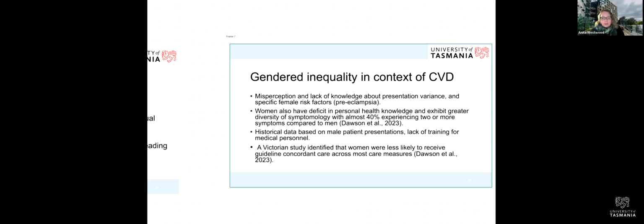So this translates through to, for instance, women experiencing more diverse symptomology than men. They will have the shortness of breath. They may not have the 10 out of 10 central chest pain with radiation. They may have more subtle symptoms. So when we asked you initially, that 58-year-old person, what are the questions that you want to ask? We're going to unpack that a little bit further and think about what is significant for that person in their body. They've lived in that body for all that time. So if they're telling you they've got toothache and it's a sudden sharp onset, then listen to what they're saying.